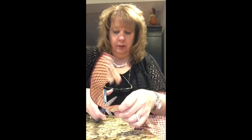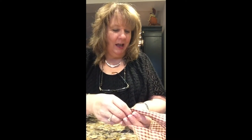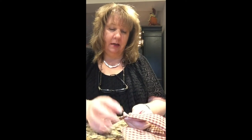And then the center tail, I'm gonna cut this down a little bit, because it's a little bit unruly. And it's got tape on it. It's gonna stick to my finger right when I'm doing this video, because that's the way things happen. I swear. What you do is you fold this in half and you eyeball it and you say, okay, I want my tails to be down here.